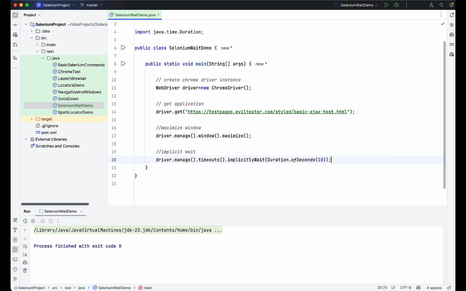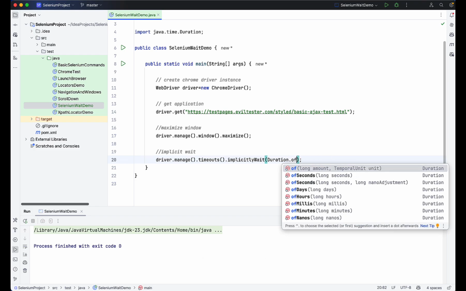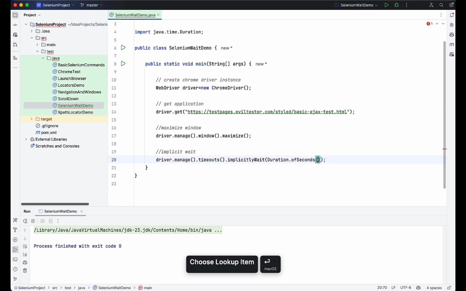So let's say each element is taking 10 seconds to load, so I can use this. There are different methods available under Duration, like ofHours, ofSeconds, ofDays, ofMillis, ofNanos. So you can use them based on your need. I'm using seconds here.